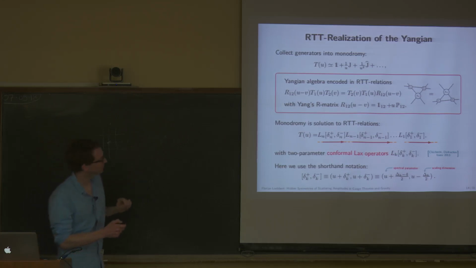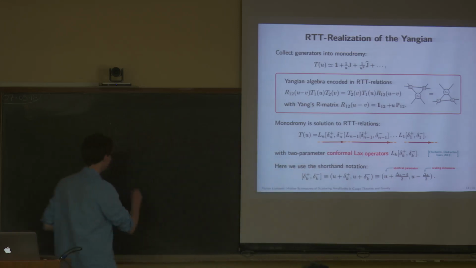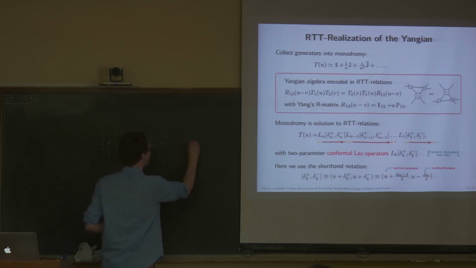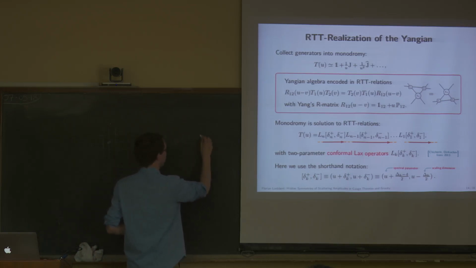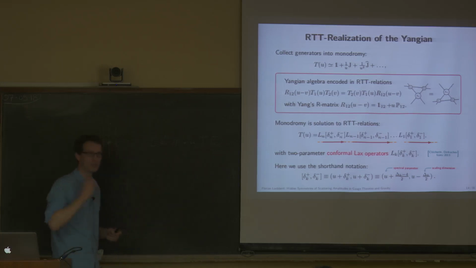So the monodromy is this product of Lax operators. These Lax operators can also be written as a cross. Yeah, you have a physical space they act on. This would be my external leg. And I have an auxiliary space. Yeah, so the Lax operator is generally written like something of this form: 1 plus u, where u is the spectral parameter, and then you have some physical generator and some auxiliary generator. Yeah, so this acts on this space, and this acts on your physical space.